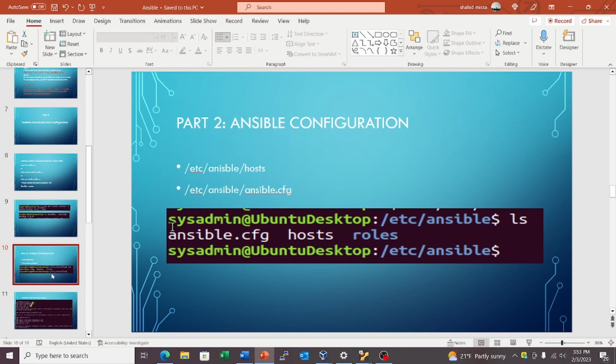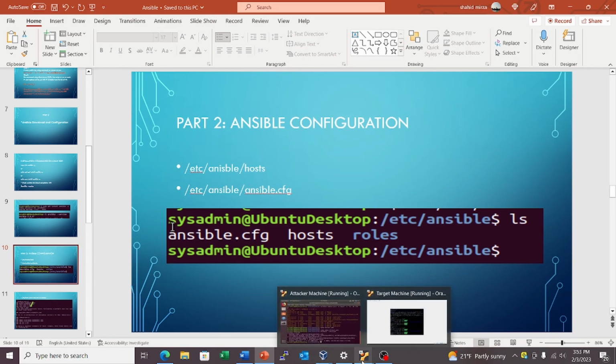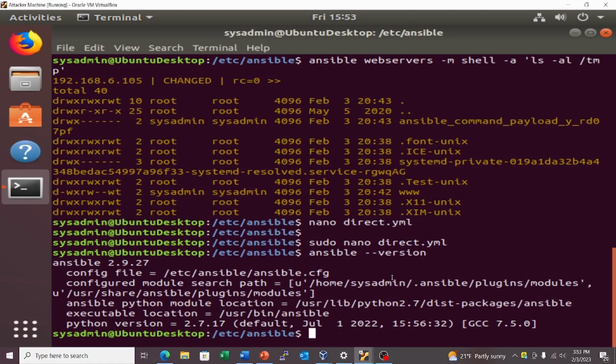And then there's the Ansible configuration file, which has a lot of important configurations in it, and which is a detailed topic that cannot be covered in this one. You can use the default one, but I'll show you where you can put the host IP addresses in your main server.